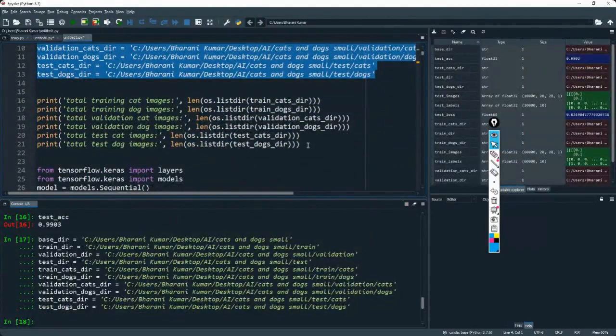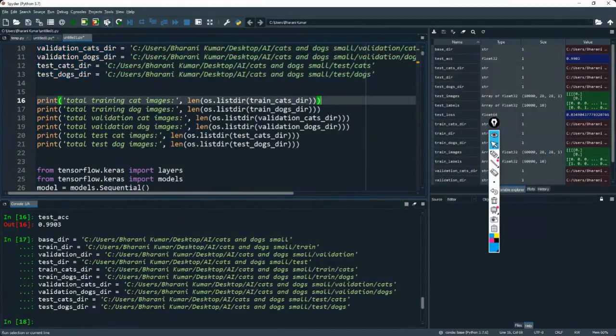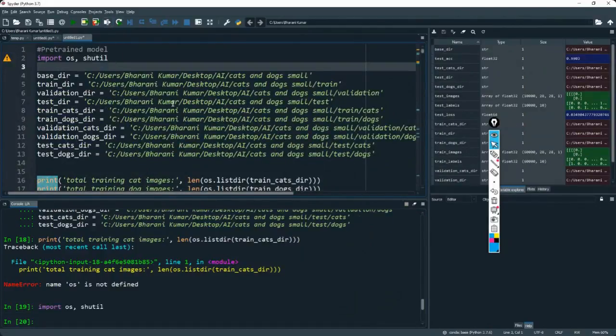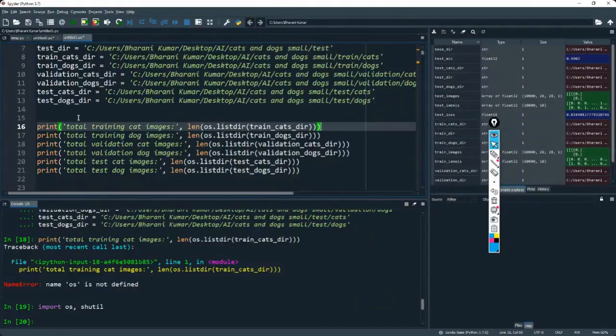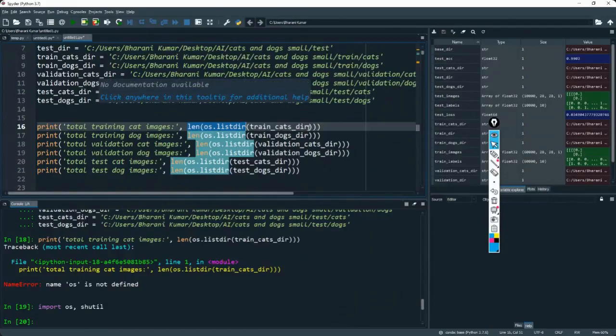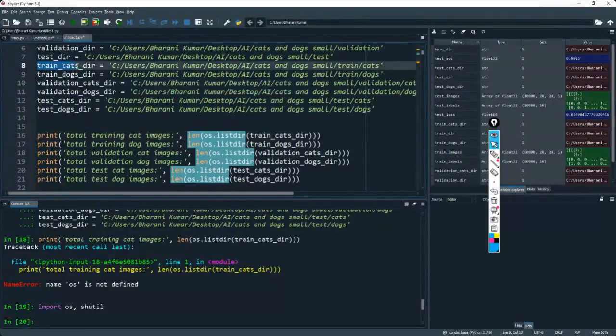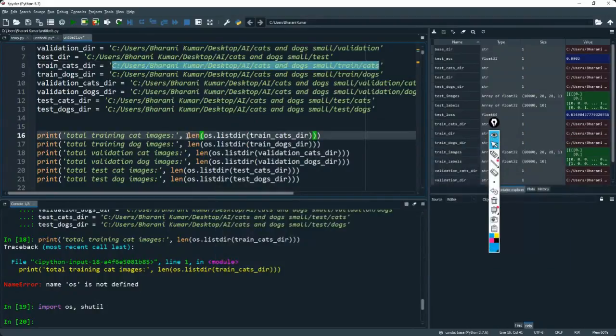And then you can print these and see how many data points you have. Oh, didn't I import OS? I didn't. So let me import that. So here, when I run this line, all I'm doing is printing the length of the operating system list directory, meaning it will go to this directory called train_cats_dir, which is this one, select all the images, get the length of that, and then print out the results.